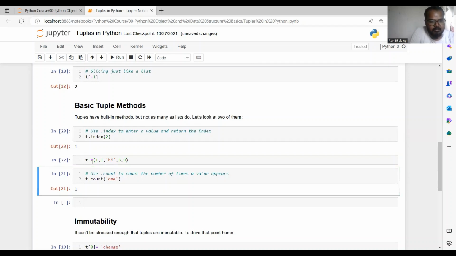So if you want to count how many times this one is repeated, you can use the count method. Okay. So if you see here, one is repeated two times, so it returns the count two. If I add another one, so it automatically returns the count, means how many times this one is repeated in our data.